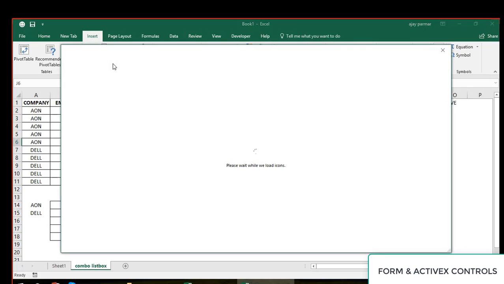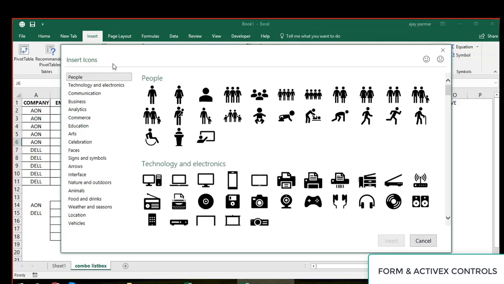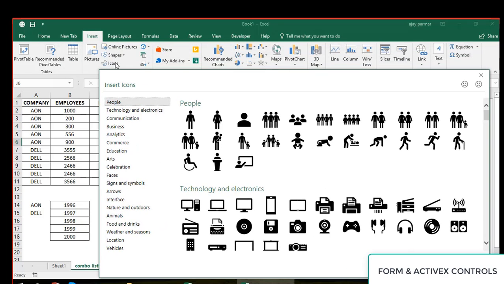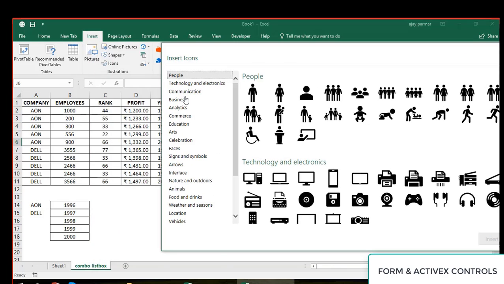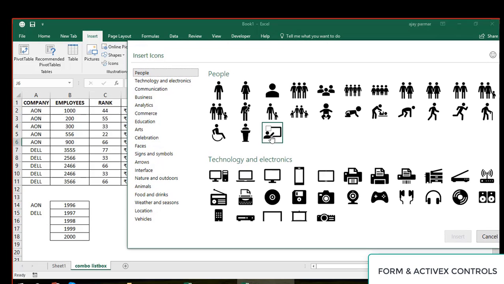I prefer uploading images from Google. You can just type in arrows, but now Microsoft has even given this icon option, if you're using 2016. I guess it's available in 2013 also, so go and check that. These are very beautiful icons, and you can see food and drinks, location, vehicle, celebration.